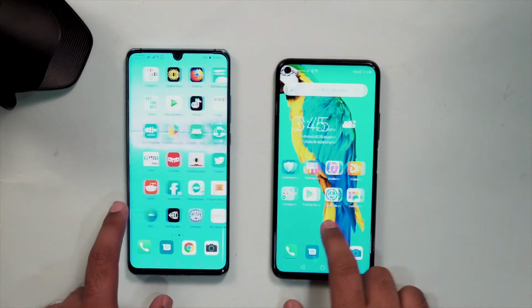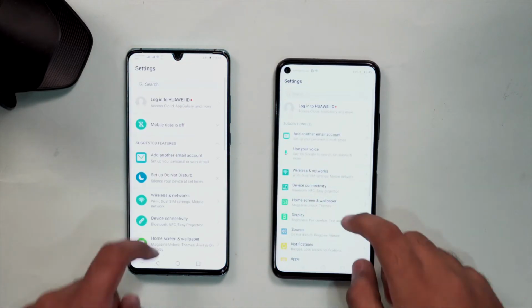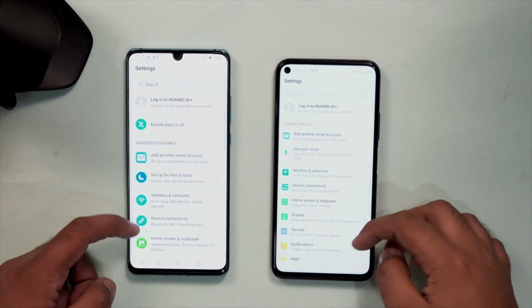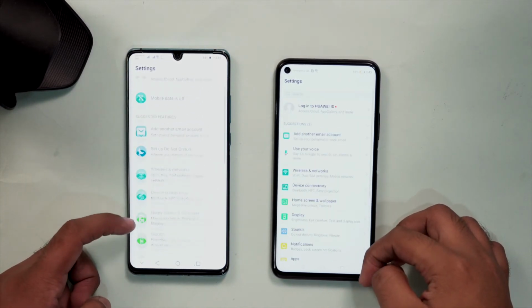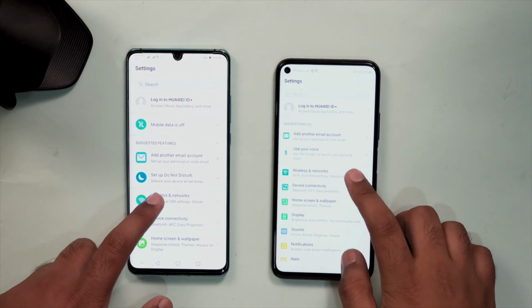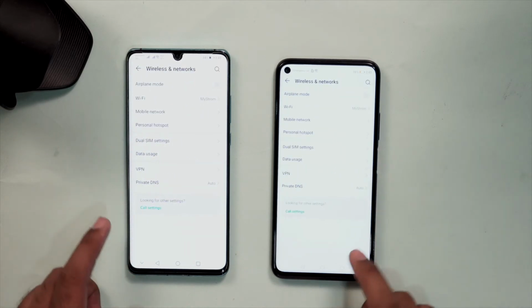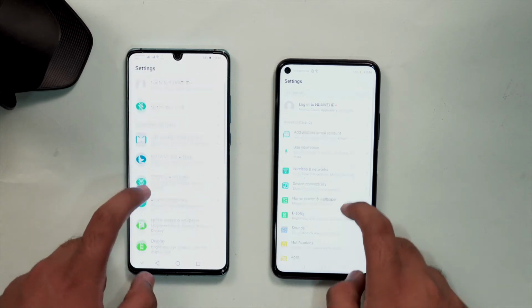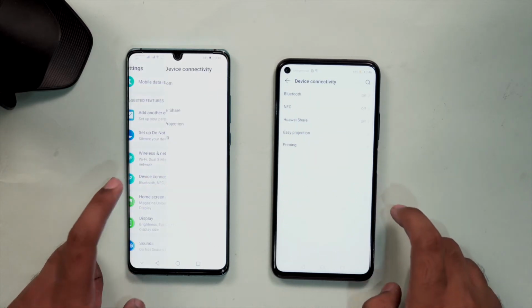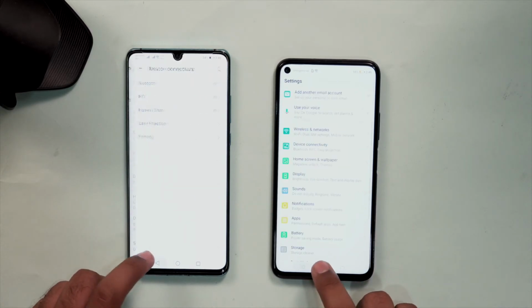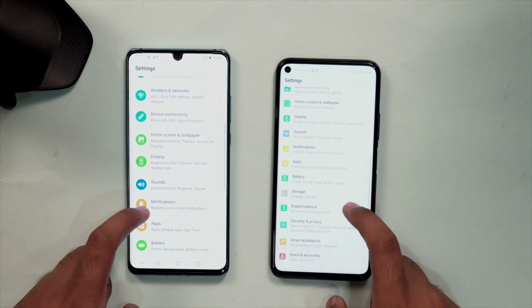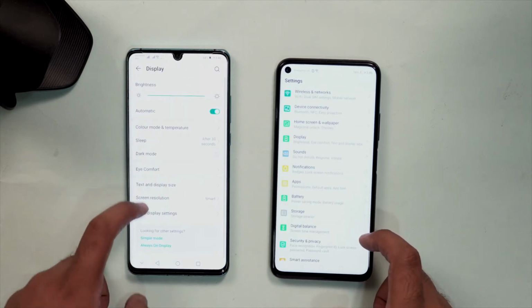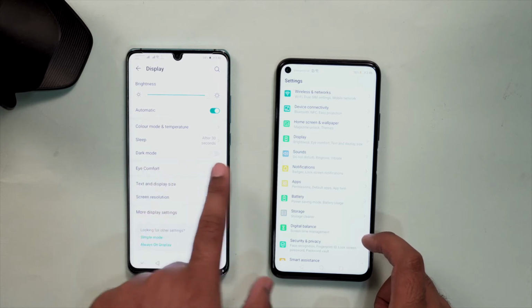One of my favorite things about EMUI 10 is surely going to be the settings menu, which has been redesigned. You can see that every single menu is now a bit bigger, which makes it easy to use with a single hand and also much more visible. However, when you open any setting, the internal menus remain quite the same, and most of the time you are getting the same settings if you open the main settings option.